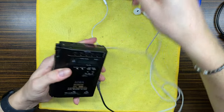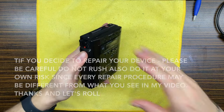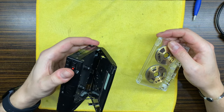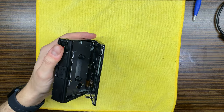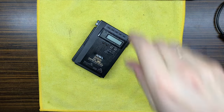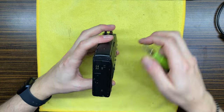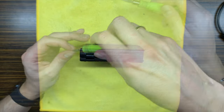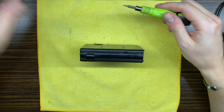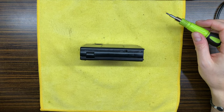So this one will be interesting, I think. So let's dig in and let's try to repair it. So let's start. Let's disassemble the device first of all. For these devices, you have to track those screws very well, because most of them are different sizes and so on and so forth.